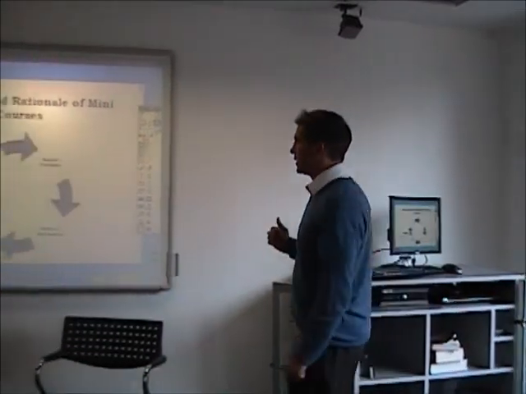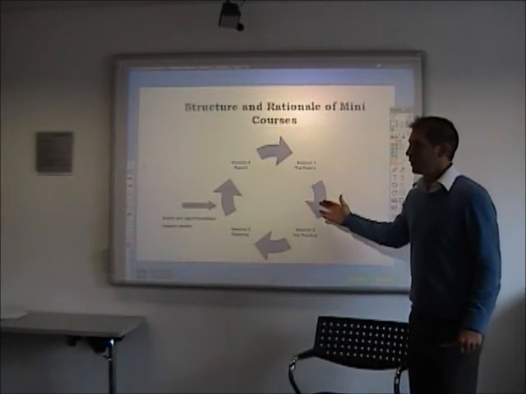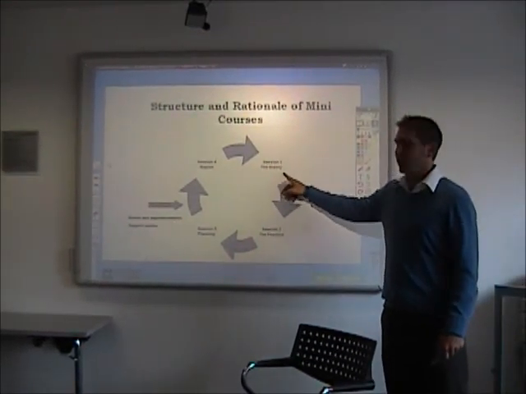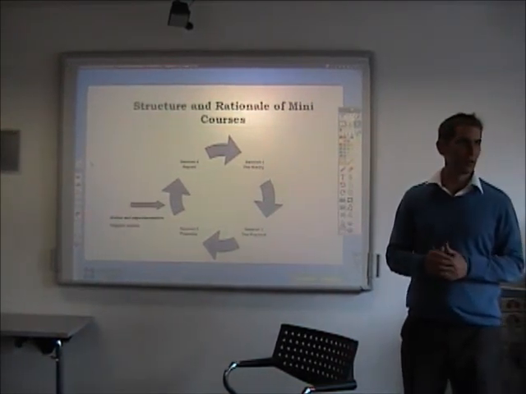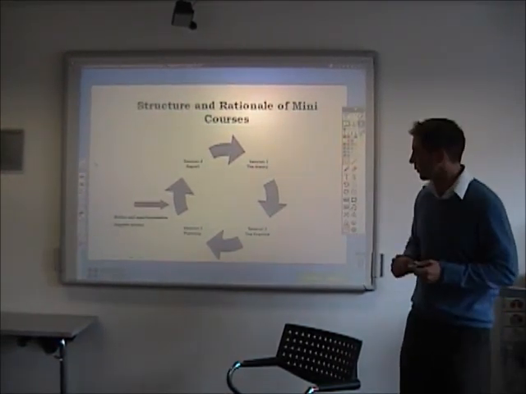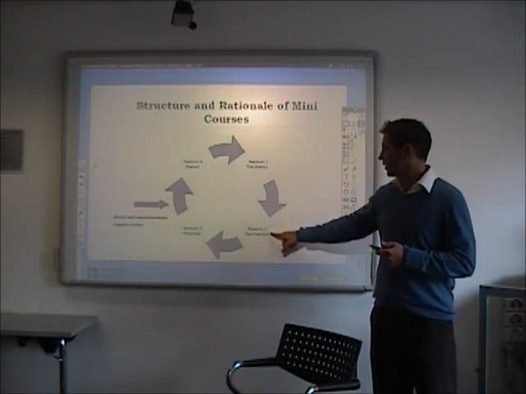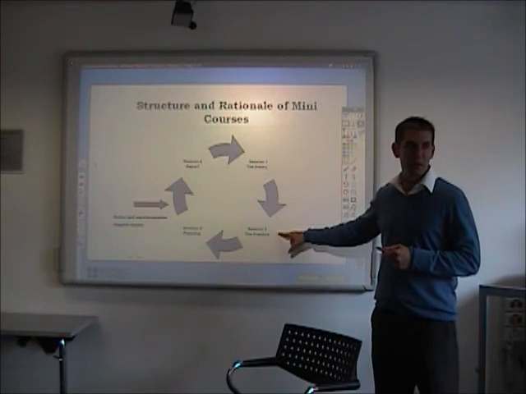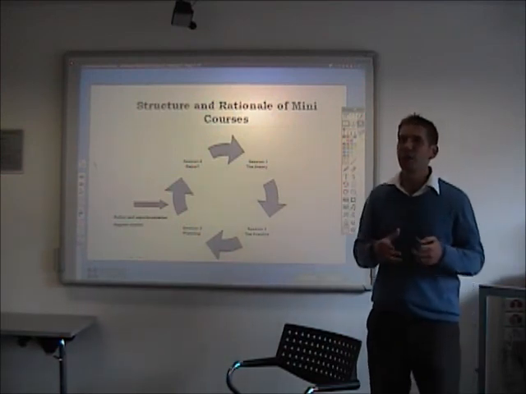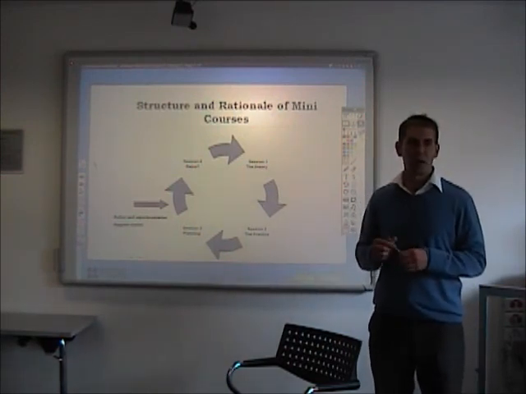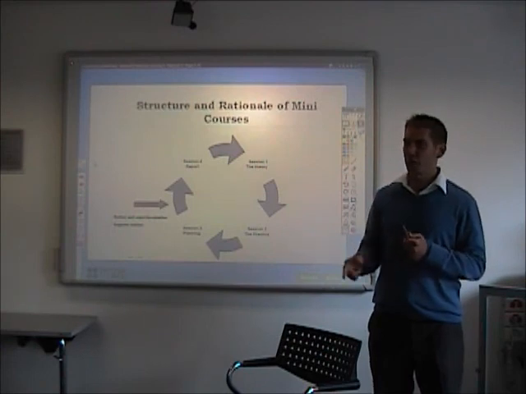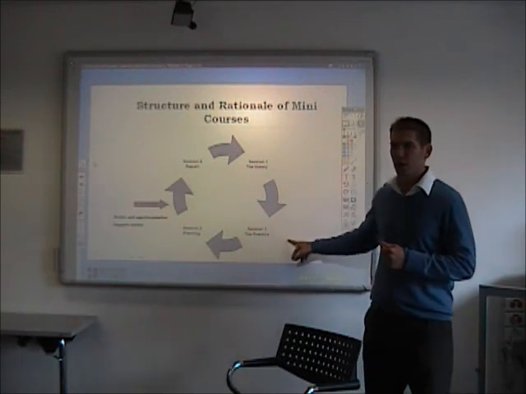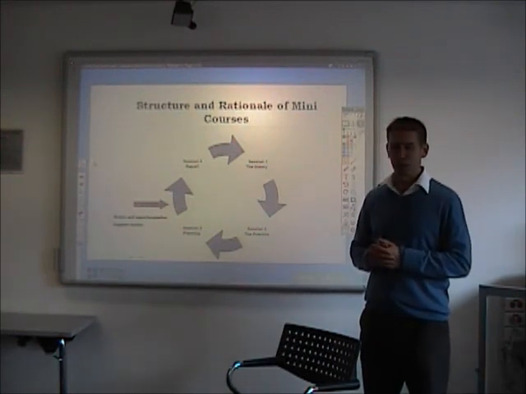Basically, there are 4 different parts of the mini course, 4 sessions. In session 1, we'll be looking at theory, the theory of using or integrating authentic materials. When we move into session 2, we'll look at more practical aspects: materials that have been integrated into courses currently going on at the British Council or that have actually been taught. This is going to be a very, very practical session showing you different ways of integrating materials.